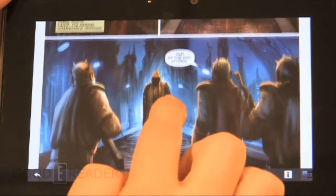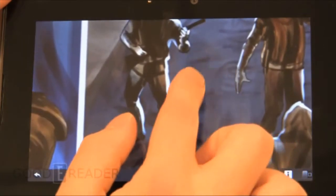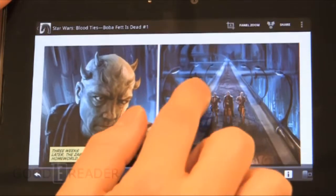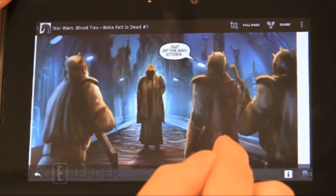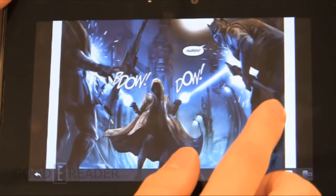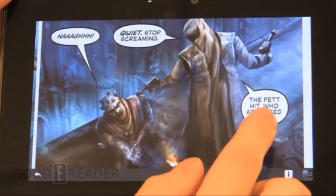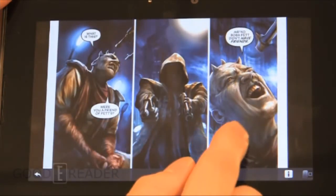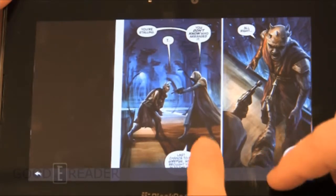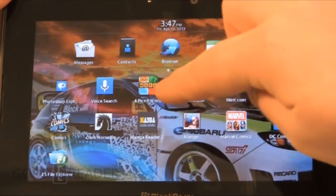You can just quickly gesture to the side to change panels. One cool thing about Dark Horse is this app only works on the PlayBook — it loads on the Z10 but it won't let you download comics, whereas on the PlayBook it lets you both fire up the app and download comics. So if you're looking for an alternative to superhero capes-and-tights type content, take a look at Dark Horse. There's a lot of funky unique stuff, and as you can see we've made about 40 purchases from it — so we're a big fan.